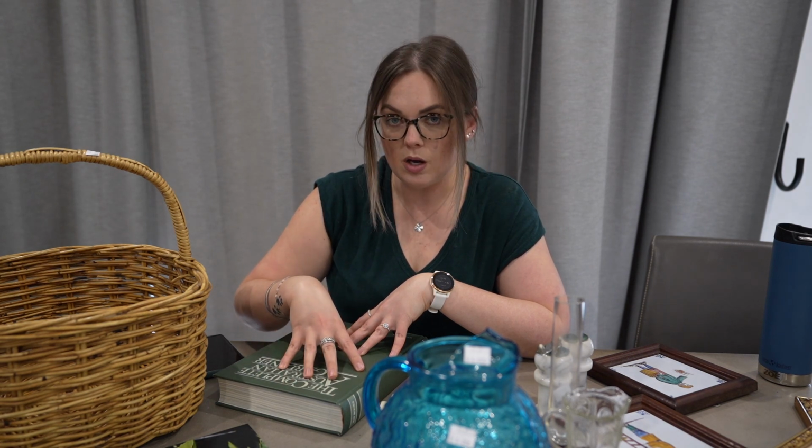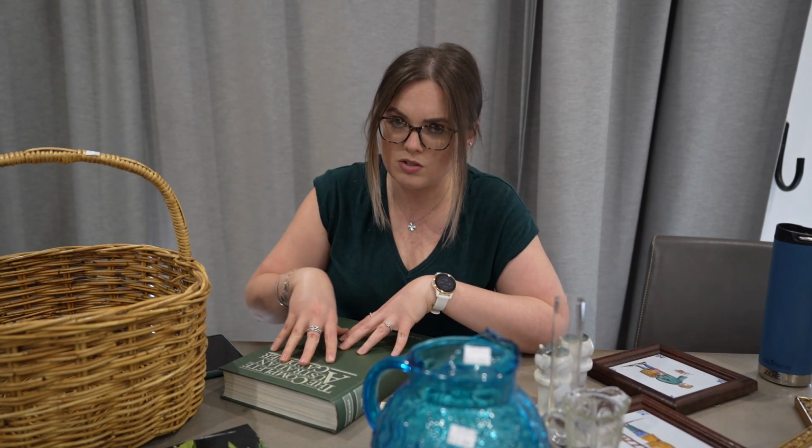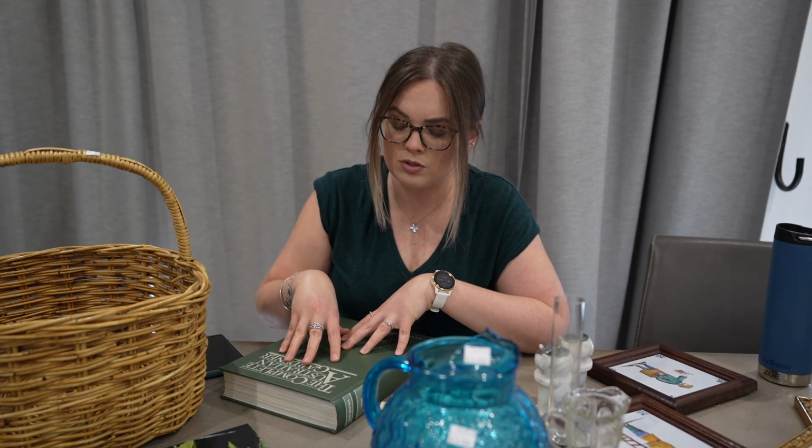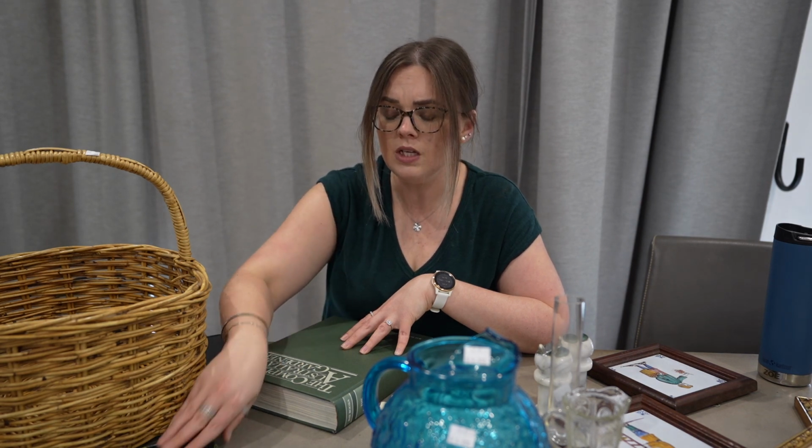There will be some that I would list online. These sorts of things, not so much, particularly something like this because it's so heavy. So the postage on this would be quite substantial. I'm going to say that this would probably need to be a large, which is about 18 bucks. So it does get quite restrictive in terms of who would actually pay for that.